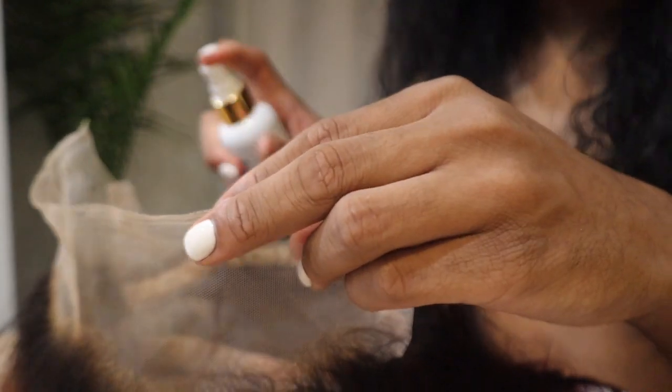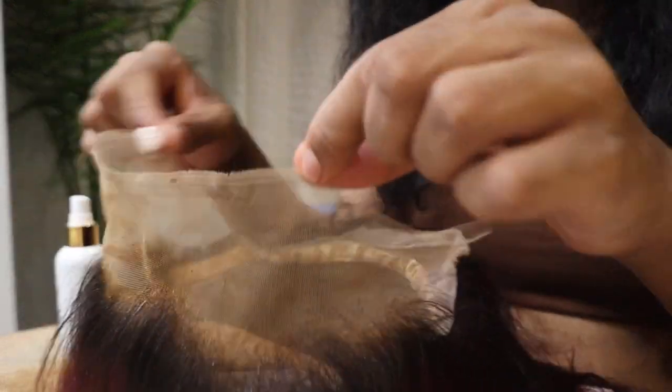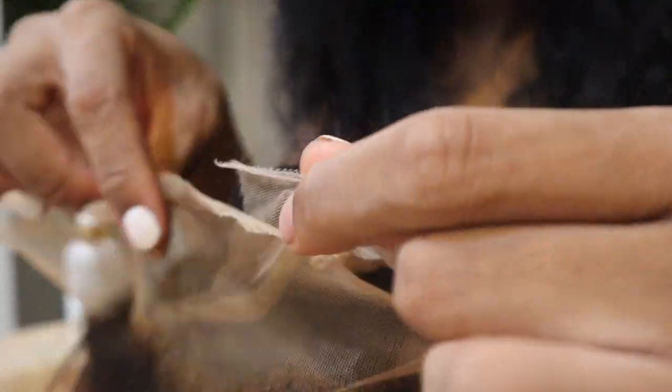Now I'm going in with the Bold Hold X Tailored Crowns Lace Tint in the shade Caramel and I'm just spraying that on this lace to match my client perfectly. I literally used no makeup for this install. And as you guys can see the difference between the lace in the front and the back. Look at all of these tweezers my friend had — literally have to be prepared. So I'm going in with some stork scissors — these are the scissors that have the zigzag shape, kind of like when we were in grade school — and it's just going to cut that lace and make everything irregular. Now it's a very irregular cut.